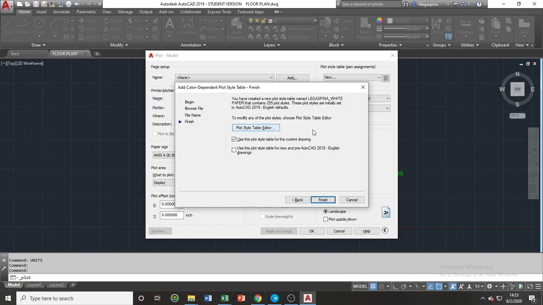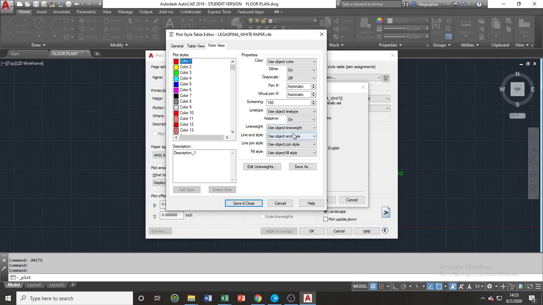for the finishing window, click on the plot style table editor, in which another dialog box will appear. To make things less complicated in the pen assignments, we'll click first color 1, which is the red, go to the bottom of the list, hold the shift key on your keyboard, then click the last color.